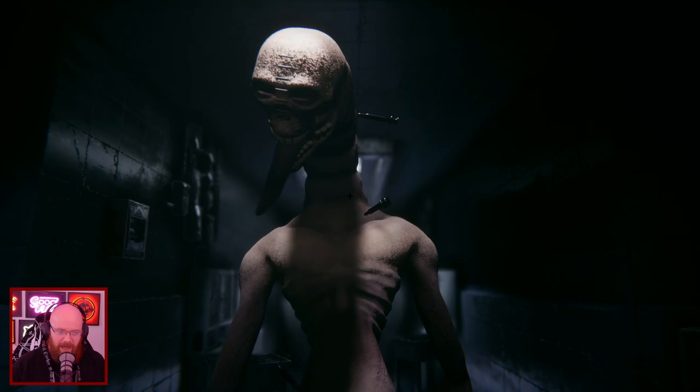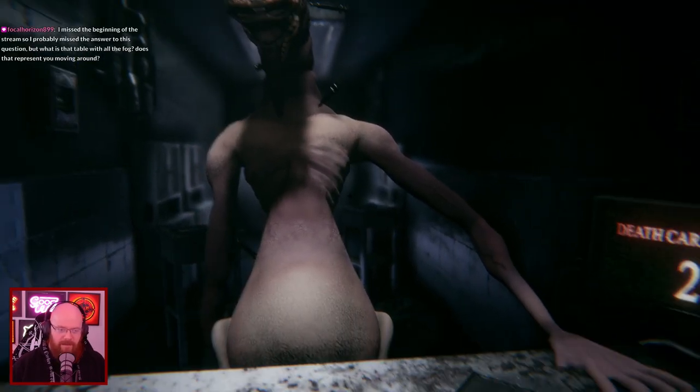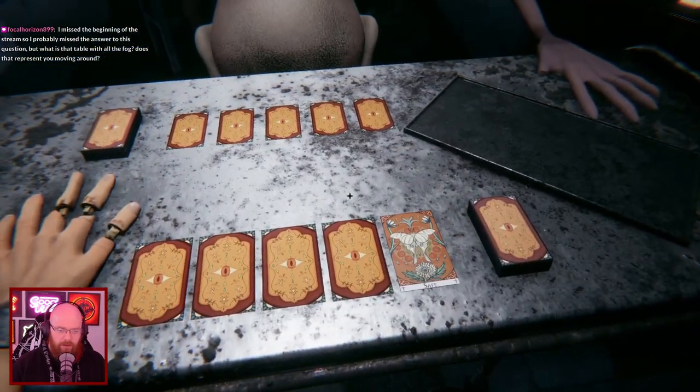I need to see the card meter thing. Show me the card meter thing. Two. There's two, basically. I don't know what's what.